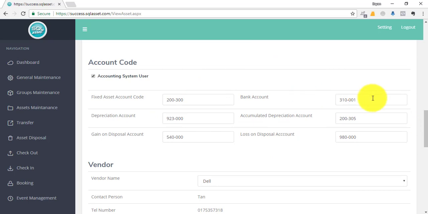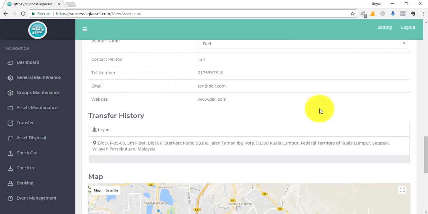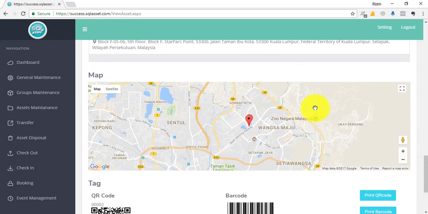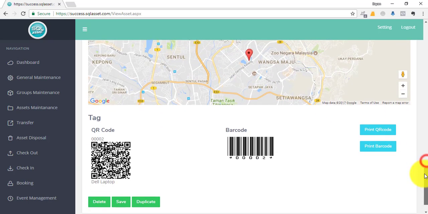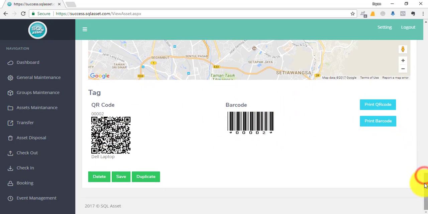Account code if you want to link to SQL accounting system or other accounting system. Vendor information. A Google map based on the location. The QR code and barcode will be published automatically, where you can do asset tracking or asset audit using your handphone later. You may also duplicate an asset easily by clicking on the duplicate button.